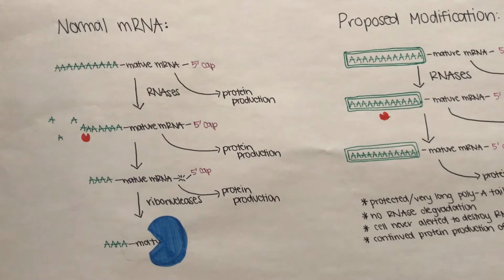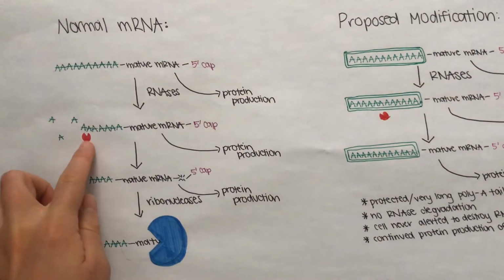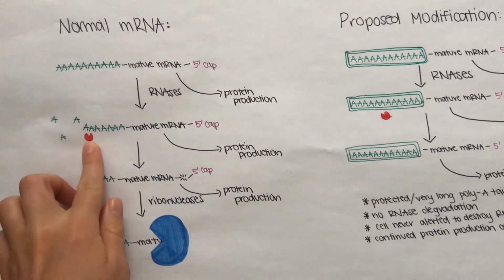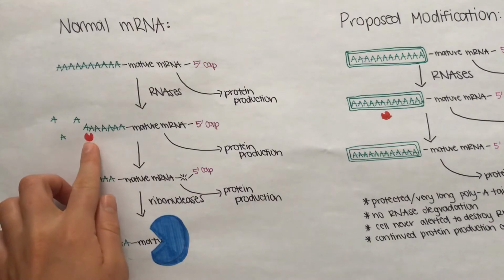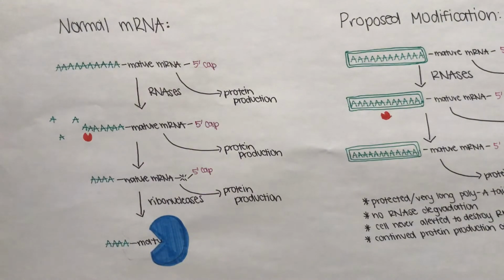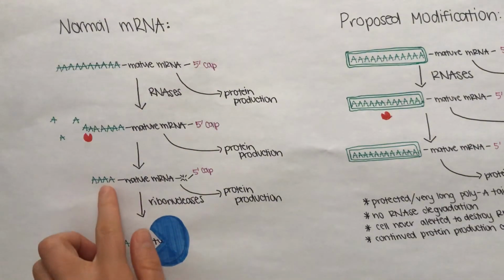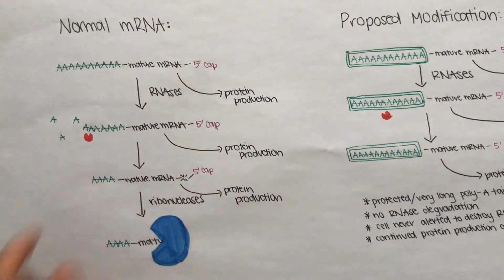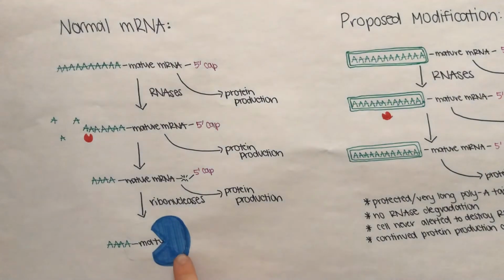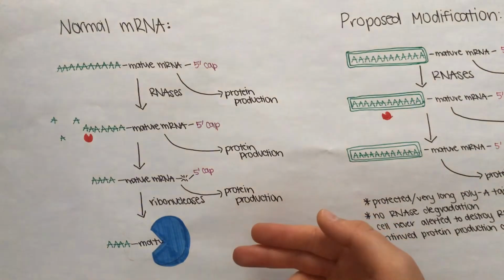An example of a reason that gene F might be expressed at high levels that occurs after pre-mRNA formation is increased RNA stability. In normal mRNA, the poly-A tail is slowly eaten away by RNases, as shown here, the RNase illustrated in red. It starts to be degraded by ribonucleases once the cell recognizes that the poly-A tail at the end of the RNA has become too short, and the mRNA is no longer stable enough to keep around. The ribonuclease is shown here, eating the RNA from the 5' end.